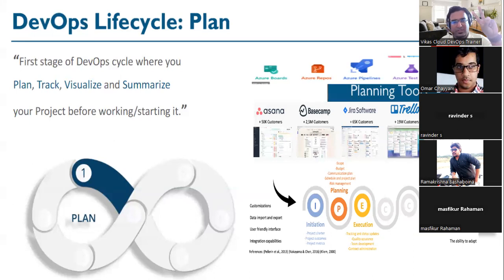Jira, ServiceNow. What else? Azure DevOps? No problem. But you have to understand that Jira, ServiceNow, and Azure DevOps are the planning tools. All the ticketing will get created in these tools. Out of these, Jira is the most popular tool, which most companies are using. So for planning purposes, you have to understand Jira. If you understand Jira, you are very, very good.